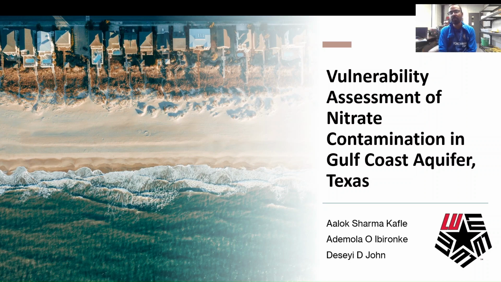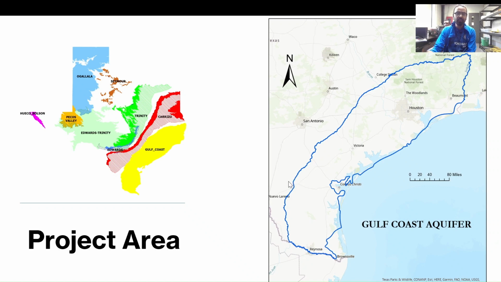Hello, I'm Aalok Sharma Kafle, and today, along with my friends Ademola and Zone, we're presenting a vulnerability assessment of nitrate contamination in the Gulf Coast Aquifer, Texas. As mentioned in the title, our area of interest is the Gulf Coast Aquifer that lies in the southeast part of Texas, as you can see in this map here. The right side of the area is completely engulfed by the Gulf of Mexico.